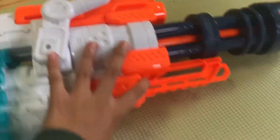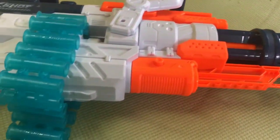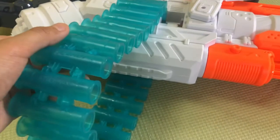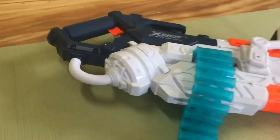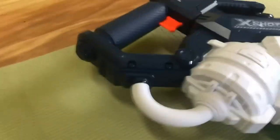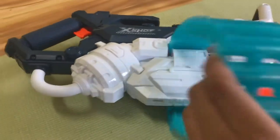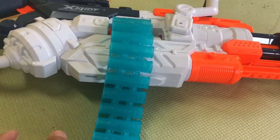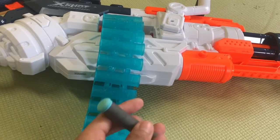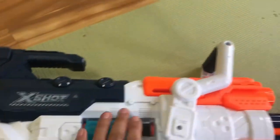And next up, is that a tactical rail? I don't know, but it looks cool, so half a point. And you got another tactical rail here, even though this is totally gonna block anything. And that's basically all the tactical rails. It has so much. So going on to the chain, it holds 35 XShot darts, and it comes with 48, so if you lose any, you can just reload. To attach it, you just snap these, and then you put it through this thing.